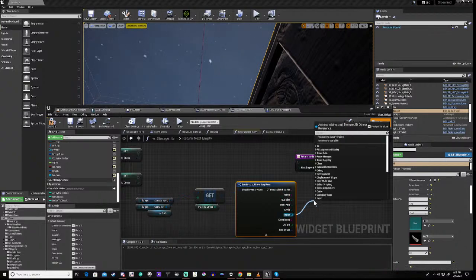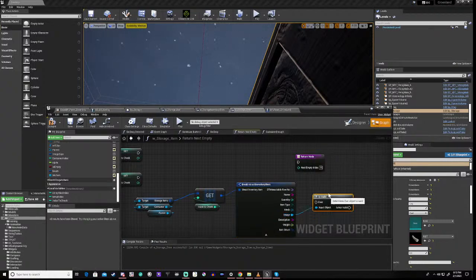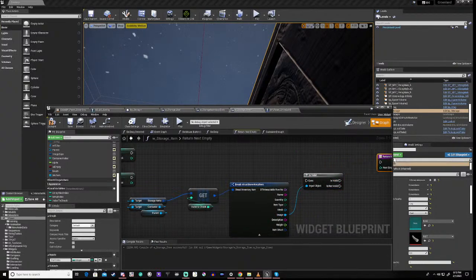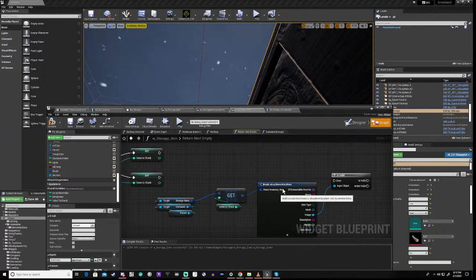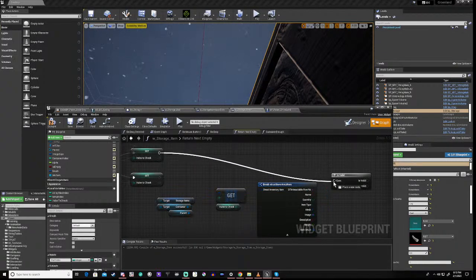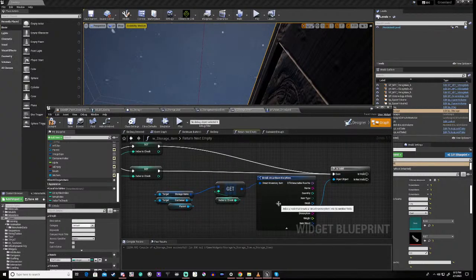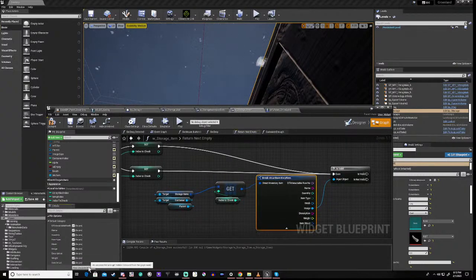So we are now going to say is valid on the image because we know that works for us. These are going to go in here. We'll tidy up again in a minute or two. But this one we're going to say hide unconnected pins.